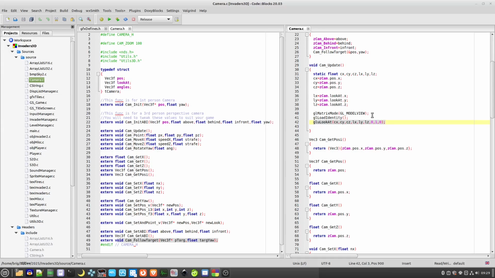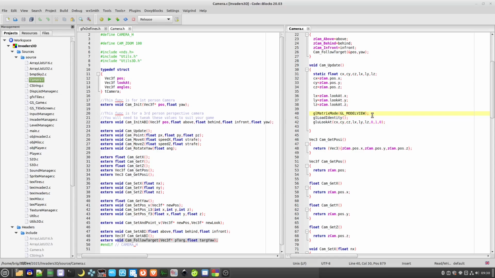So I'm not sure whether I went into any more detail on these matrices. Basically, the key ones we're interested in are the perspective matrix, which is a 4x4 table that holds how the perspective transform should be done.